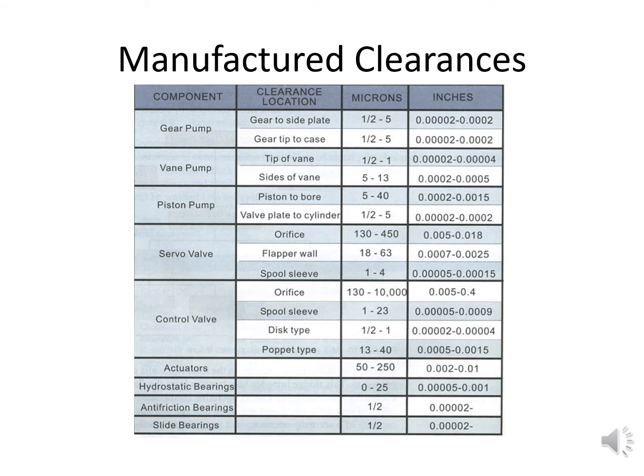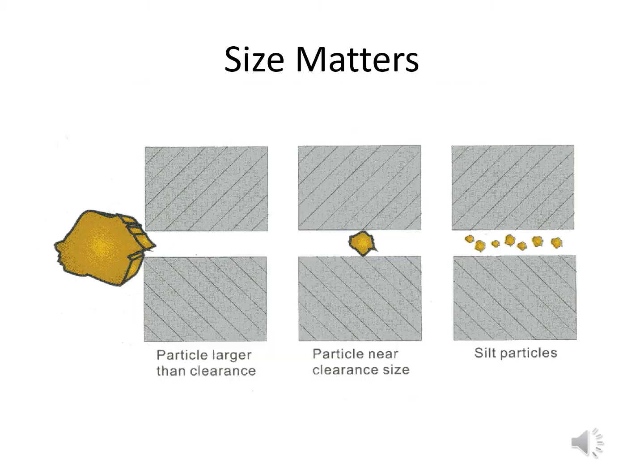These are some tolerances that manufacturers typically use on their product. When we were making valves, we had plus or minus a couple 50 millionths. 50 millionths, I mean, that's how tight they are. So a little bit of dirt goes a long way in the hydraulic system. So size matters. Ironically, the ones that used to give us the most problem are little silt particles because they can get into places that others can't, right? The other ones, big particles, get stuck somewhere. Those are the easy ones. It's the silt particles. This is like getting your foot stuck in the mud, right? It just can't break free.